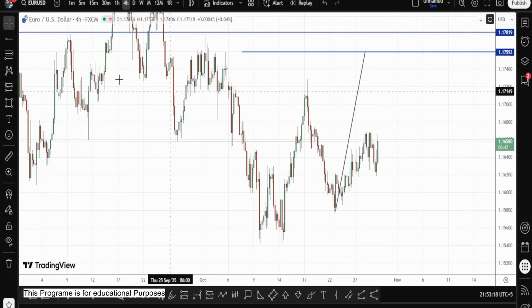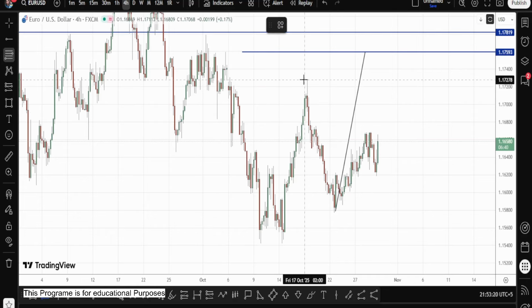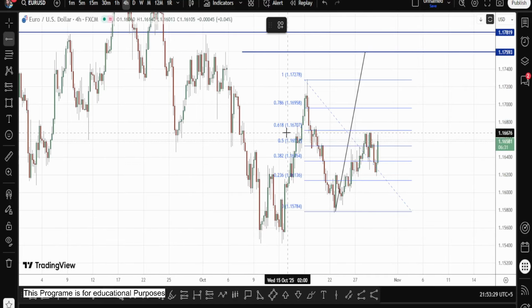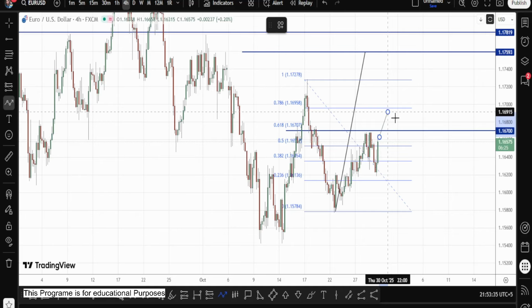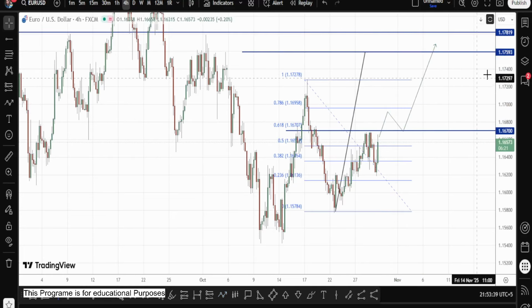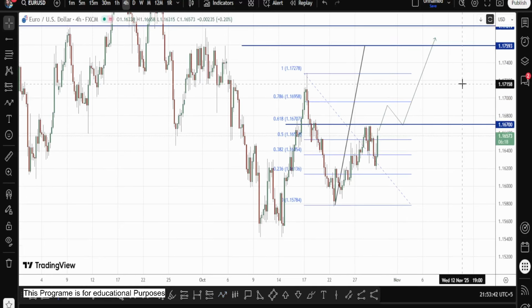What will be the confirmation? The confirmation will be right here with us, from this up to the bottom, swing high to swing low, and 61.8% retracement that comes right here, and boom, here we go. This will be the trade opportunity for all of us right here. A break above, retest, and a continuation back to 1.17593. This is one way of looking at it.